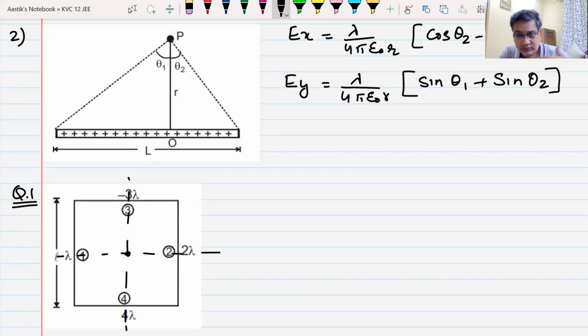So if we can build this habit that whenever you have a formula, the formula is for the diagram which is shown here. So your question should look like this. Then only you can apply the formula. If your question does not look like this, you cannot apply the formula. Do we understand this? So we will see how I can make this question look like the previous one. We'll do it in the next class.